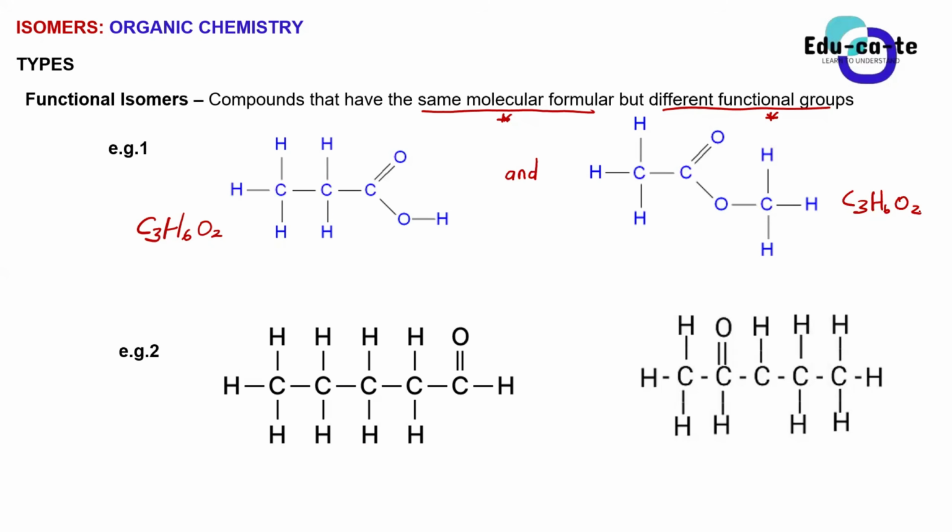Okay. Now, please tell me, guys, to what homologous series does the first compound belong? This C3H6, the first one here that is in the example. What is it? Carboxylic acid. Yes, it's a carboxylic acid. And the name of this carboxylic acid will be, what is the name? It's gonna be propanoic acid. Yes, so this is propanoic acid.